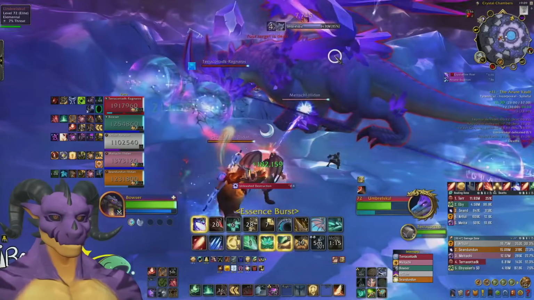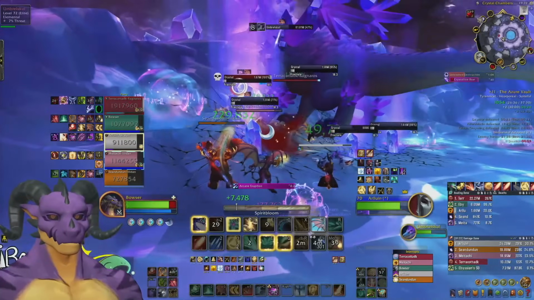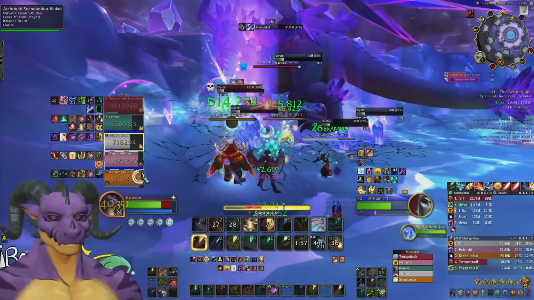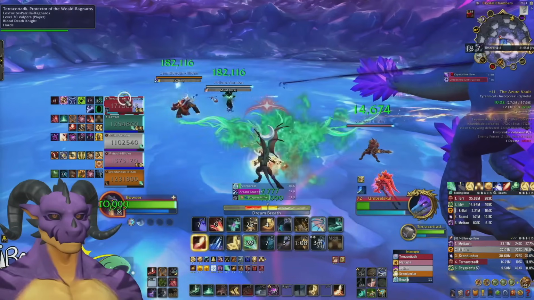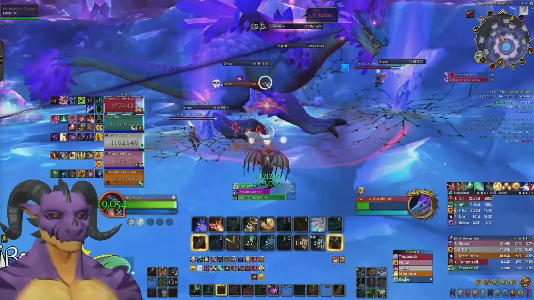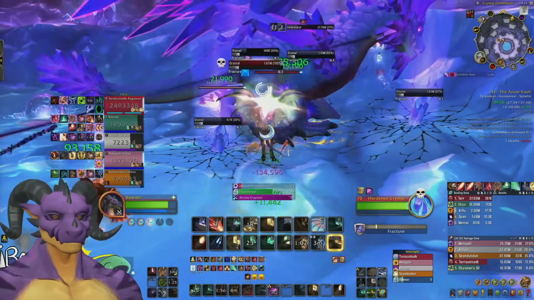It's at 75, 50, and 25 that the boss brings out the crystals. So you can even save cooldowns and even hold damage to make sure that everyone's ready for when the crystals come out. But it's not all on you as a healer, so do the best you can, learn from your peers, and try to be helpful, especially if you're in lower keys.